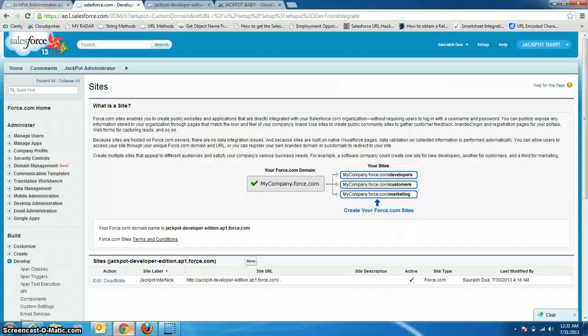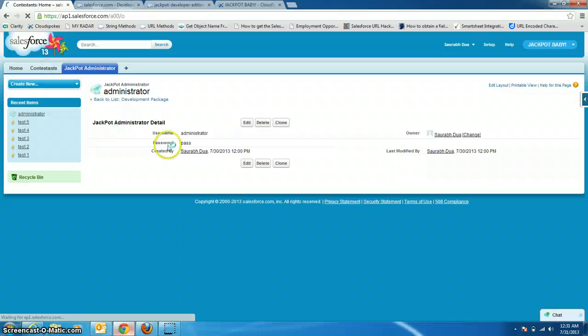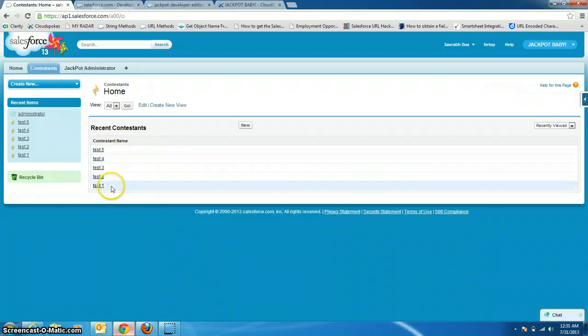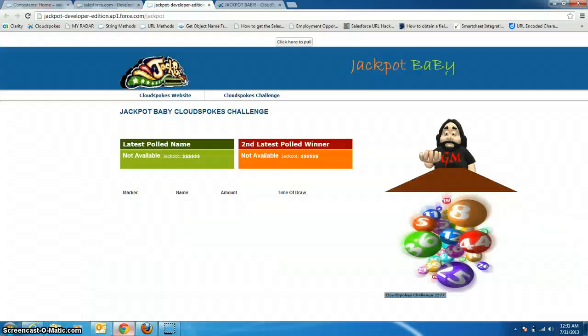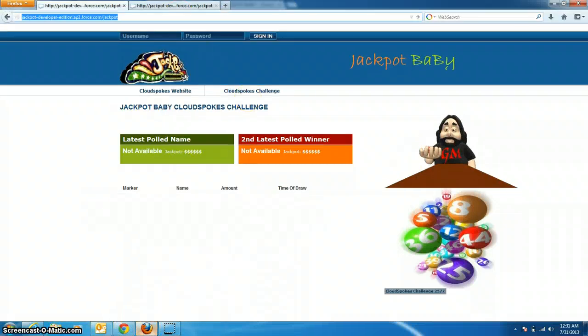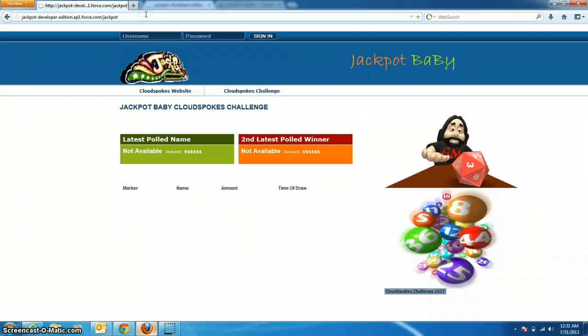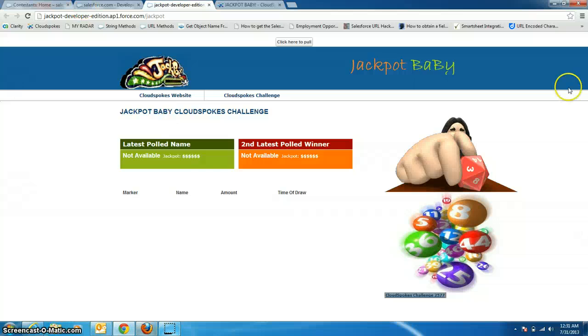So right now we have 5 people, 5 contestants that are taking part in the draw, which are named test 1, 2, 3, 4, 5. Whenever the admin clicks this button, a new user will generate automatically. And to show that, I'll open this site in different browsers. So in this browser, I'll see the view of the users, what they'll see in the real-time scenario, and in this browser, this is the admin part which admin will see after logging in.